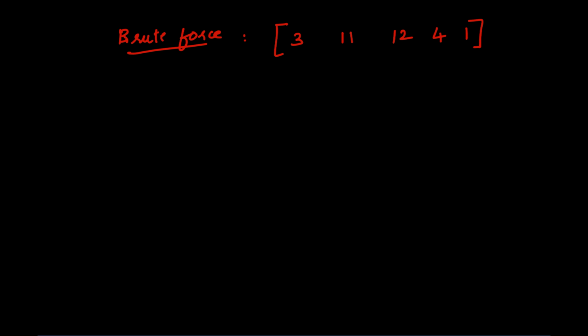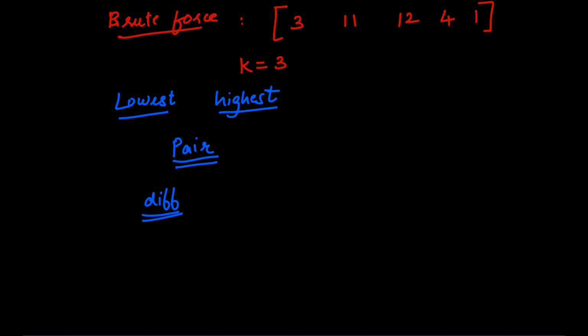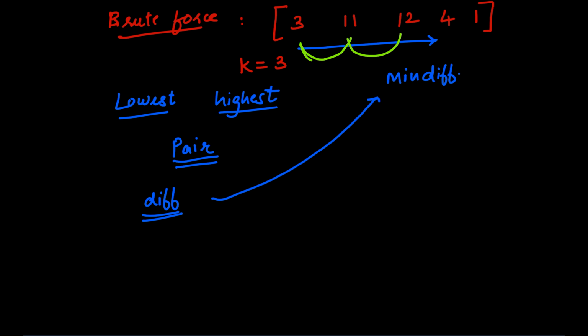Before we talk about an efficient solution, let's start by addressing it using brute force. In the brute force approach, as we are looking for the minimum difference, we try to build all possible combinations of size 3, identify the highest and the lowest with each pair, and calculate if it is the minimum. We'll maintain a global variable minimum difference which will hold the minimum difference that we calculated over all the pairs. This recursive iteration will be repeated for all possible pairs. For example, we'll start with 3, 11, 12, then 3, 11, 4, and so on.